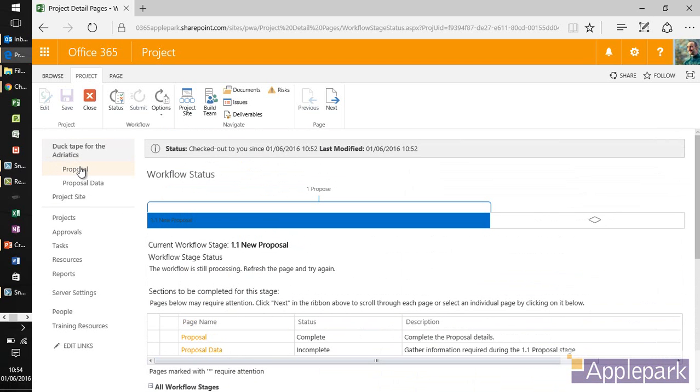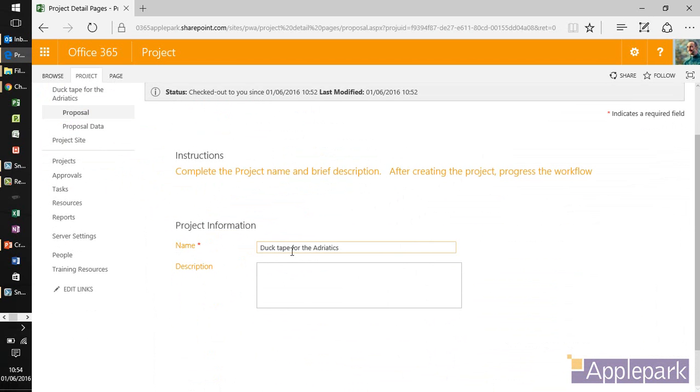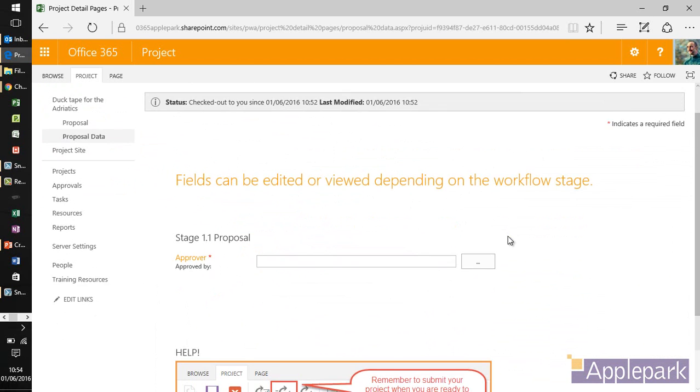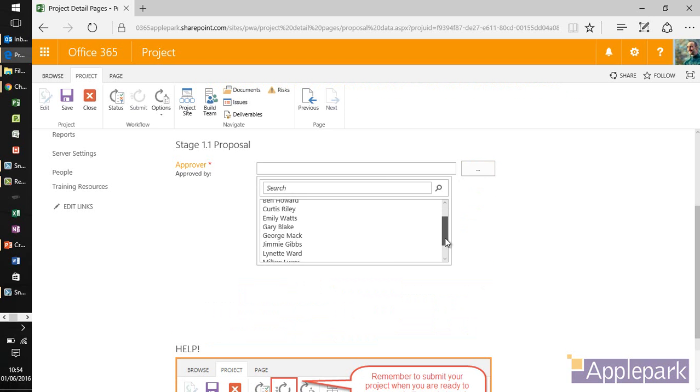So what did we ask for? Well, here's the information that I entered initially on the first page, duct tape for the Adriatics, but the proposal data, which I'm exposing at this stage, says, give me an approver. So that's going to be Tony. And on here there's a graphic which tells me what to do. Okay, because people don't necessarily understand this.